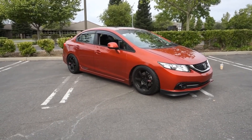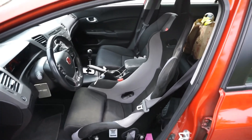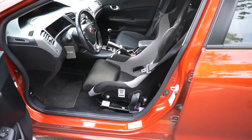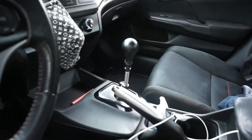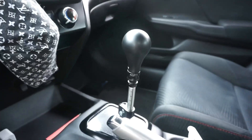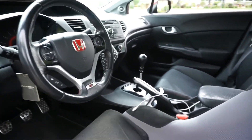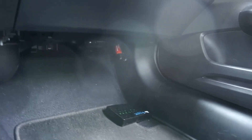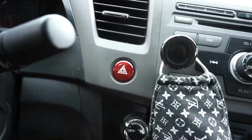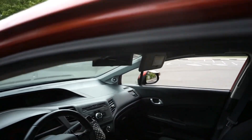Excuse the mess — I haven't really been able to clean it much. First, you can see I'm running the Buddy Club Race Spec seat with the Buddy Club rails, OEM steering wheel, Acuity shifter with a hybrid shift knob, and a shifter plate made by my buddy Mike FB6. Everything else is pretty much stock in the interior. Gotta have that air freshener. Got the JDM road flare tucked in over there — it's the LED one so it lasts longer. OEM FB2 overseas JDM red hazard switch that glows red at night. Broadway mirror — it's a must.